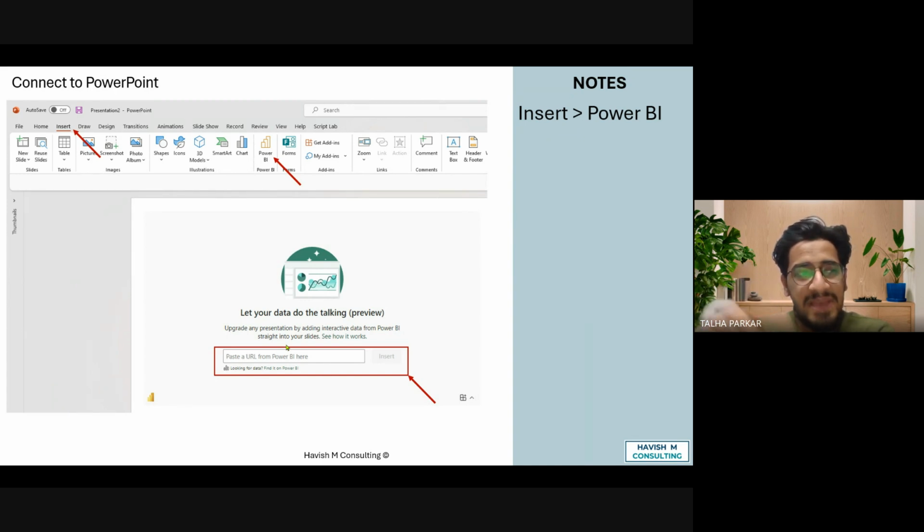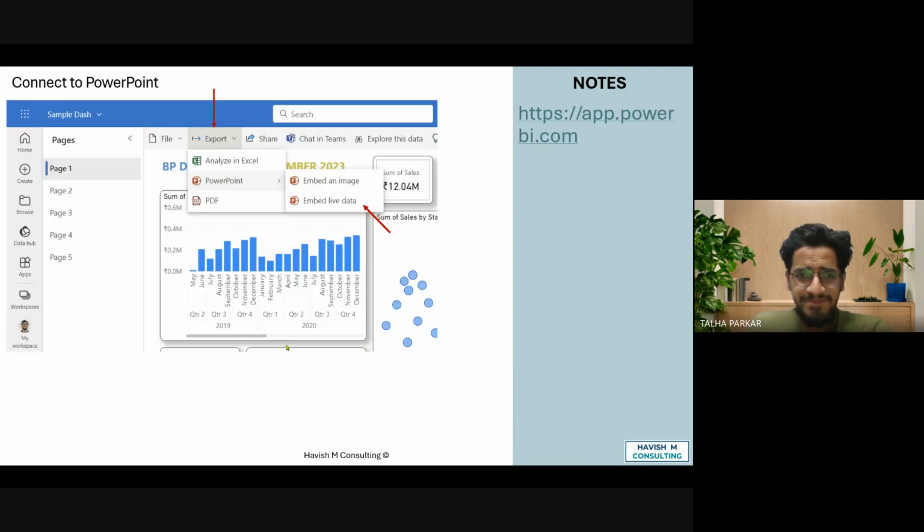But a lot of times clients have a lot of questions, like we build in Power BI but we have to show it in PowerPoint. So Microsoft took that feedback from customers and integrated that as well. In PowerPoint, you have a Power BI button where, if your visual is posted on the cloud, which is Power BI service, you put in its link and it will act like an interactive visual inside your PowerPoint. Earlier the process was that you would add static images, PDFs, or screenshots. Now it comes as a dynamic visual.